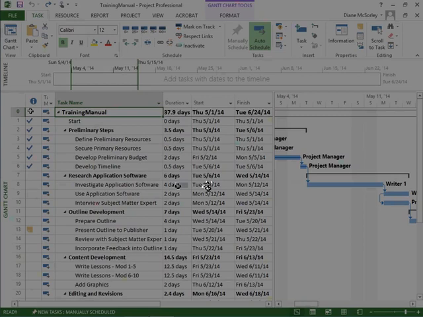What do we do, right? How do I tell Project that so that it calculates correctly so that all of my numbers work out in my reports and my views? Well, I'm going to show you. So here's what we do. 2 ways to get it done. We select the task. We can split the task and we give it a click.